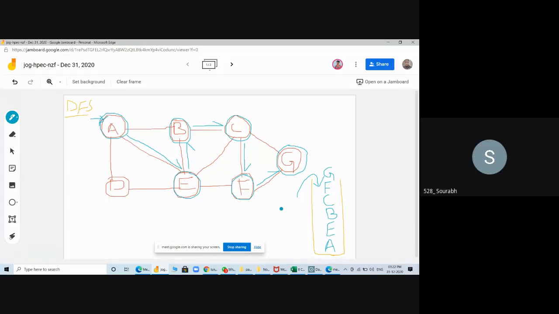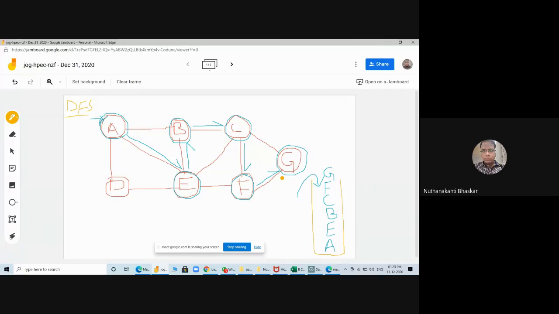Now we are at G. Now check the adjacent nodes. What are the adjacent nodes for G? C, F. Now, is there any unvisited adjacent node? No, sir. If it is no, what should we do? Backtracking. Yeah, we need to apply the backtracking mechanism. Please carefully observe. Here backtrack means you move back. Understand?